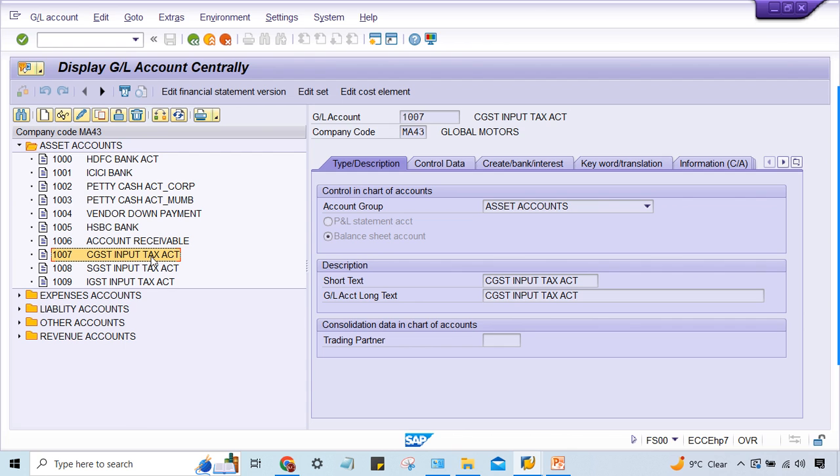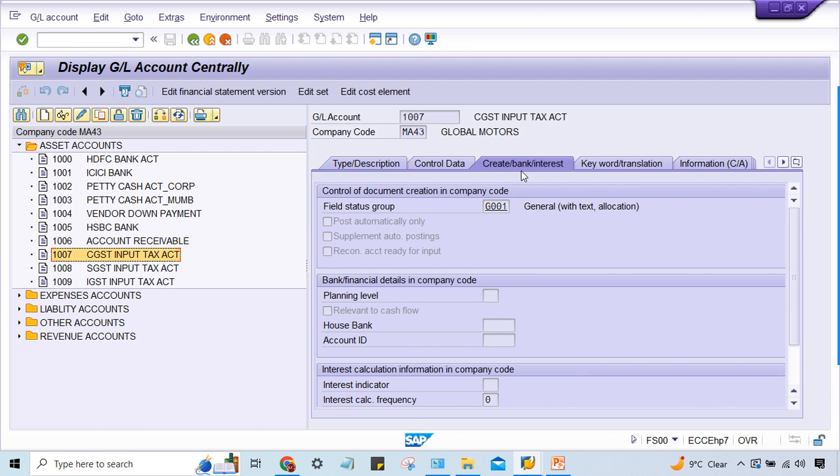So now here, why is it not directly posted? Because there might be chances where, look at here, create bank interest, and if somebody is going to apply a check mark here, post automatically only. But if you apply a check mark in case of tax GLs and all, there won't be any problem. Why? Because tax GLs are going to be determined by the system automatically. Isn't it? So even if somebody applies a check mark here, post automatically, in that case, for tax related posting, there won't be any problem.